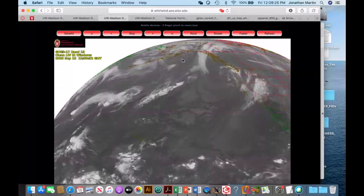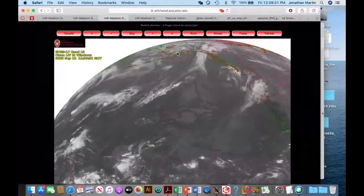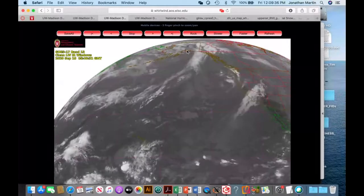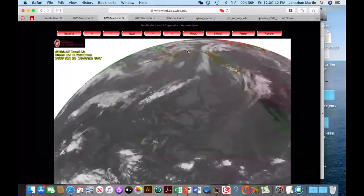That was a really nicely organized storm on about Wednesday into early Thursday morning. Central pressure was down below about 980. I think it was below 980, so it was in the 970s. Pretty decent looking storm, but of course it was raked over the coals, as it were, over the Coast Range in Alaska and British Columbia, so it just got shredded.